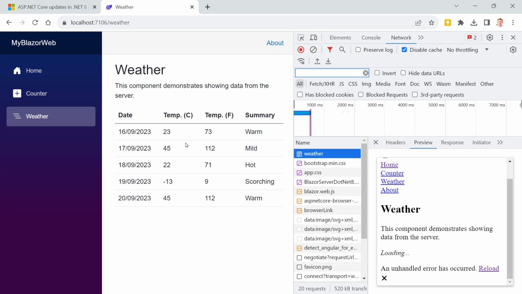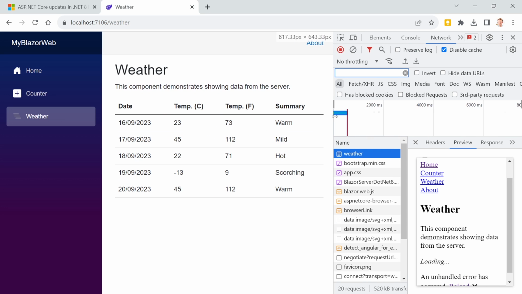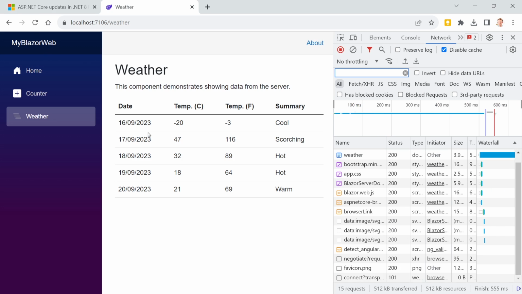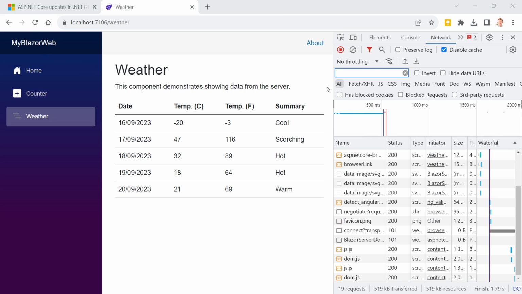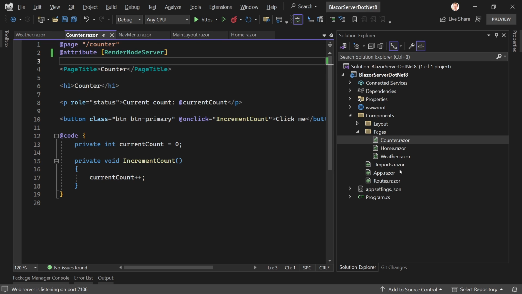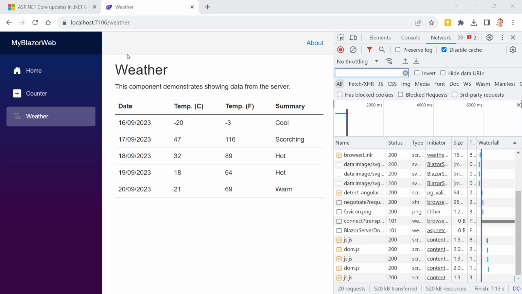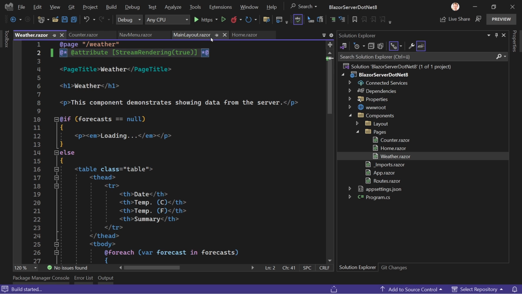The DOM is manipulated, so it feels like a real single page application, a SPA. One more time, loading, right? So half a second and then we see the data. But now when I disable the stream rendering, let's just save this and restart the application.